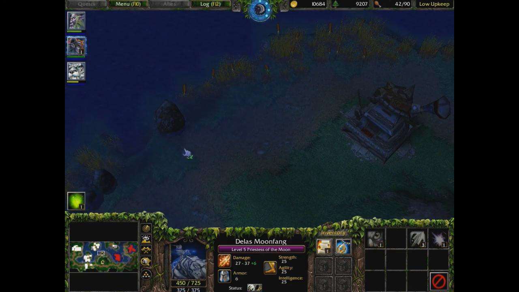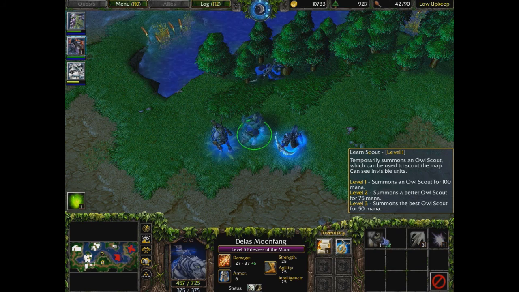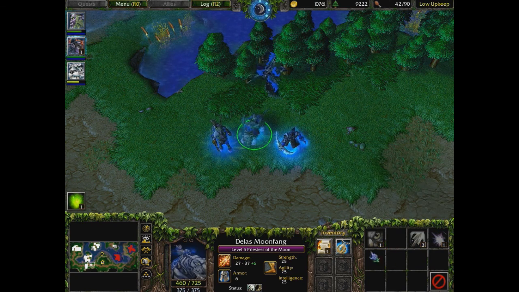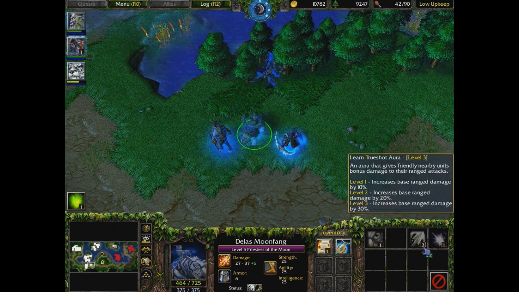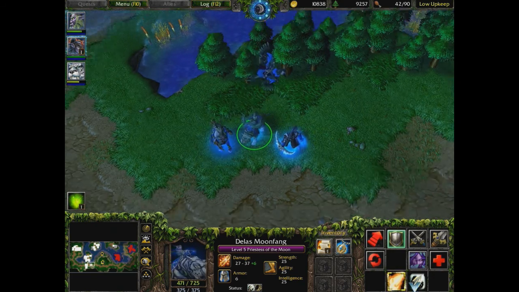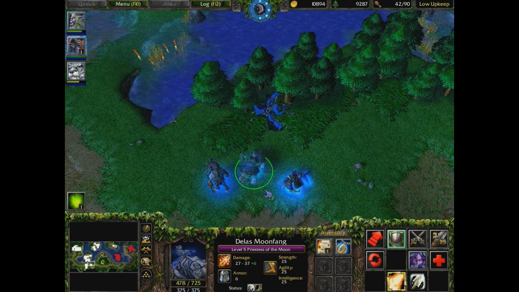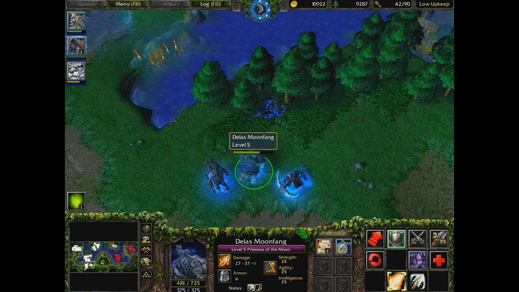Although for this, I actually used the Goblin Laboratory because I don't find Scout all that useful. I mean, yeah, you can scout the map, but what good will it do you in the end? Then there's Searing Arrow, which is just fire arrows, kind of a boring ability, just boosts her attack.